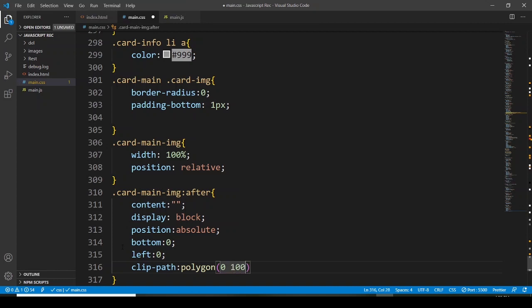So 0 and 100%, and then we have to use 100% and again 100%, and then we have to use 100% and 83%. Okay, let's save it, move on to the browser.